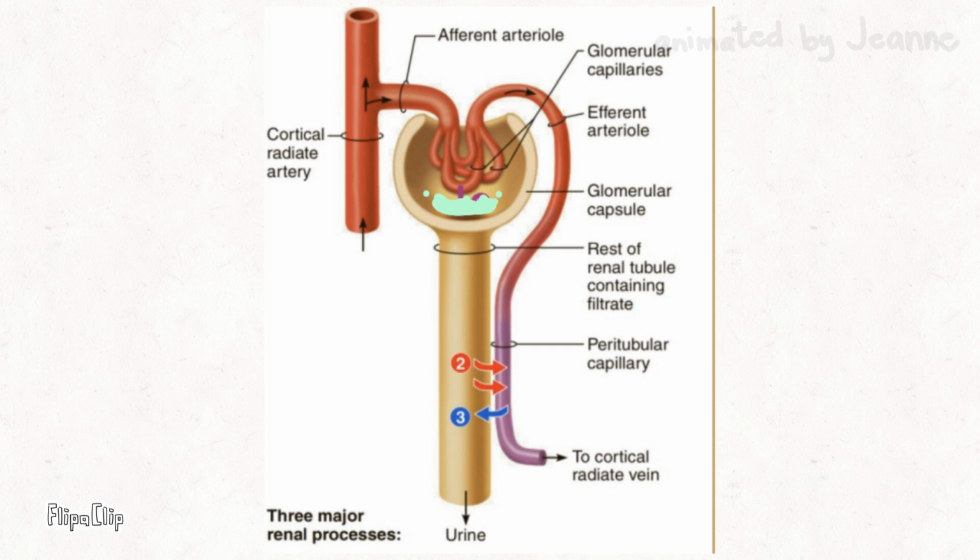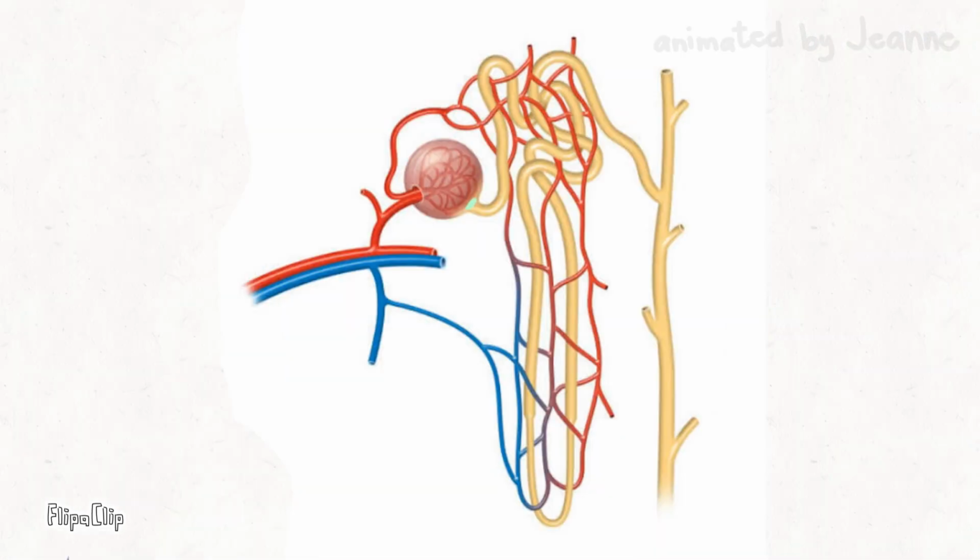It will then go into the renal tubule. The filtrate will first go through the proximal convoluted tubule, where reabsorption happens. Needed ions are basically transported out of the filtrate to enter the peritubular capillary. The rest will continue on to the loop of Henle, where further reabsorption of water happens. Then it will go to the distal convoluted tubule for the secretion. Hydrogen, potassium, creatinine, and drugs are then removed from the peritubular capillary and into the filtrate.